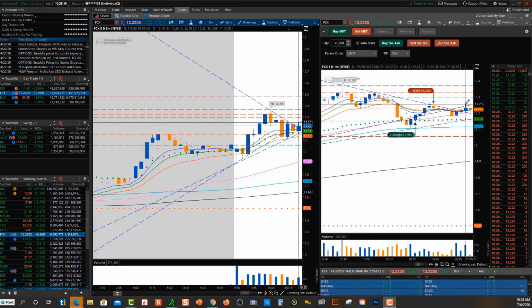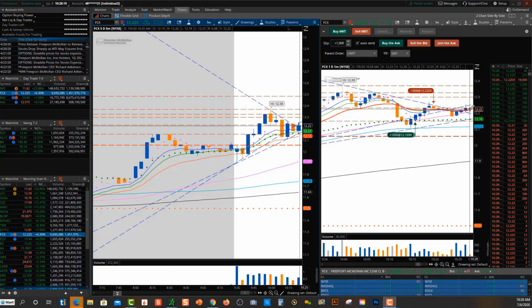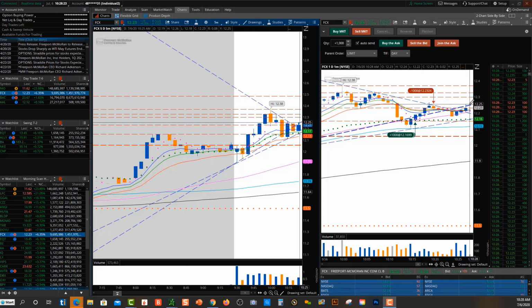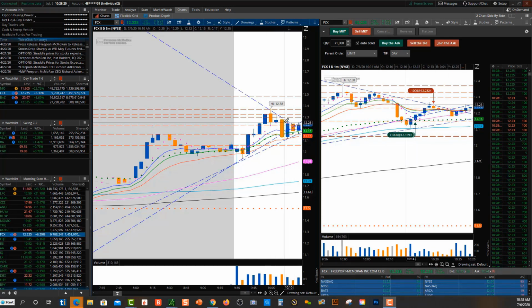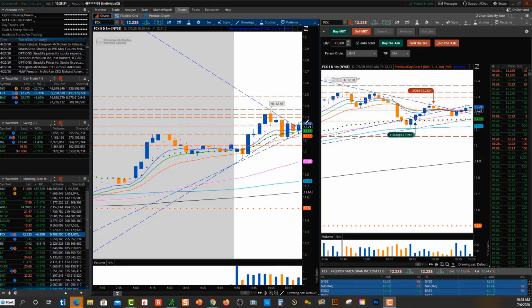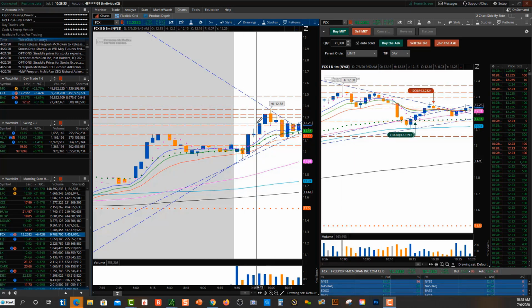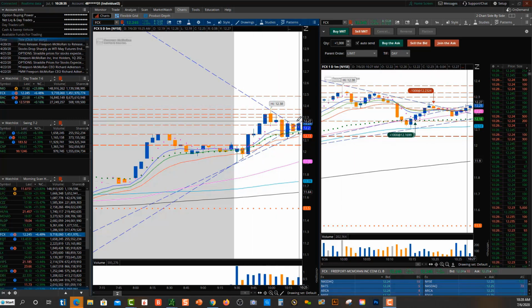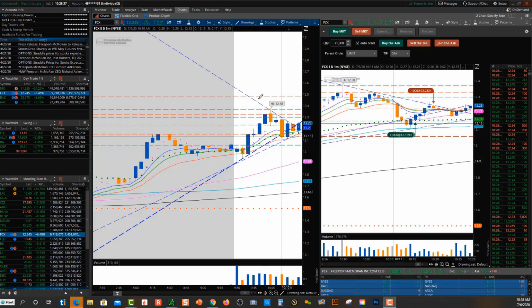So you can see that shooting star candle pushes right back down. Now it's testing support. So we'll watch and see if there's a hammer or so that can form, watching over here on this 5 minute candle, to see if it can continue up. It may form a flag, but you could also see a possible head, left shoulder, maybe right shoulder. This can turn into a head and shoulders as well.